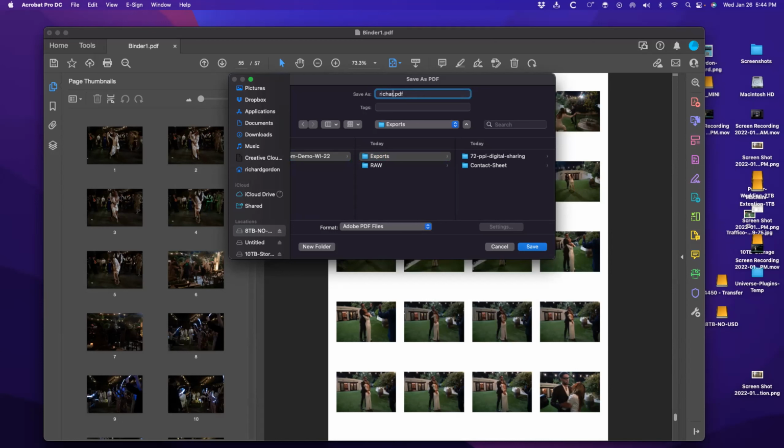Don't know why mine is taking so long. Shouldn't take this long, but we'll give it a second. Okay, boom. You might see some check marks run across, letting you know the progress is moving faster. Mine didn't show any, it just finished it. So on the left-hand side here, there's a little icon that looks like papers stacked on top of each other. If you click that, you can also see the pages within your PDF. And you can scroll through them and you can add new pages if you missed some, or you can delete some, or you can rearrange them here in the page section as well.